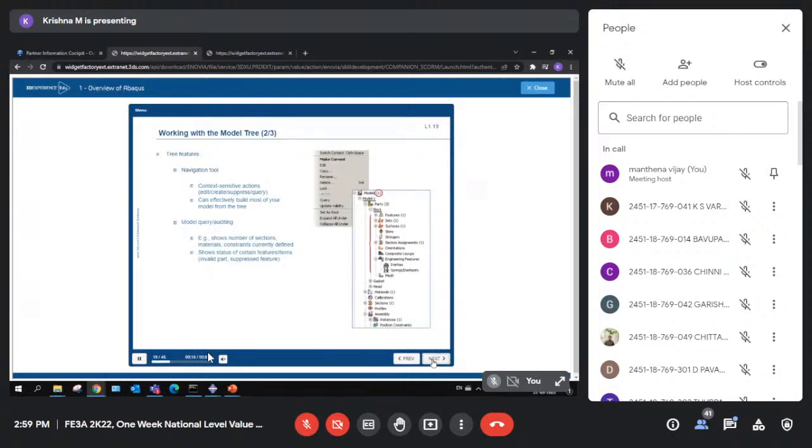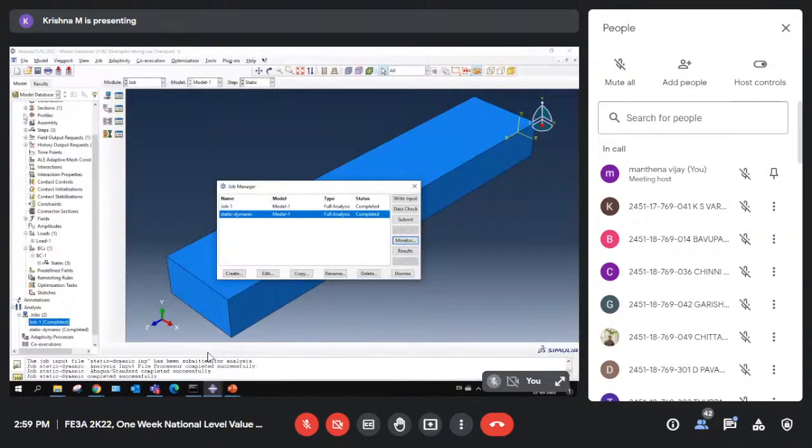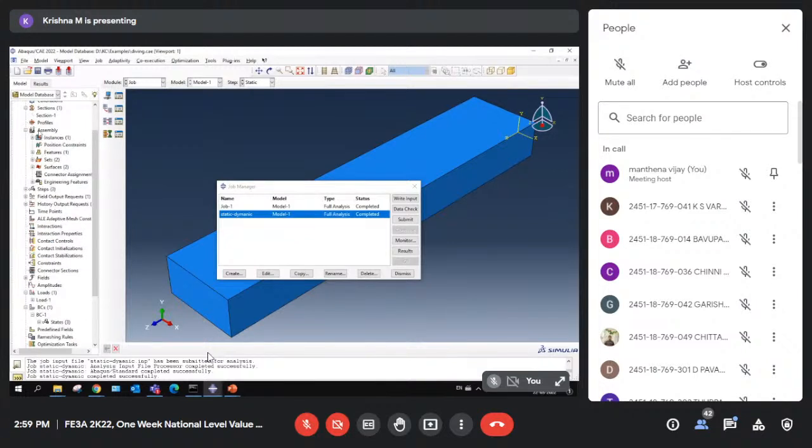And similarly, the navigation features. You can navigate to various modules. You can go back from part to step. If you have multiple parts, it will be easy for you to navigate between the various parts. You can have the query. Okay. Once you see the plus sign here, once you click, you will see the options available in there. What are the features available here? Like for the assembly, the multiple instances created. Okay.